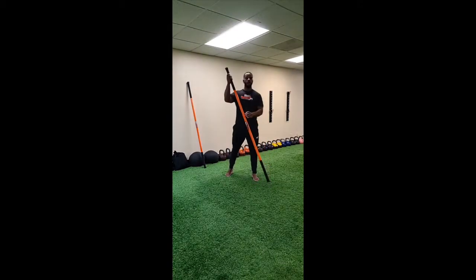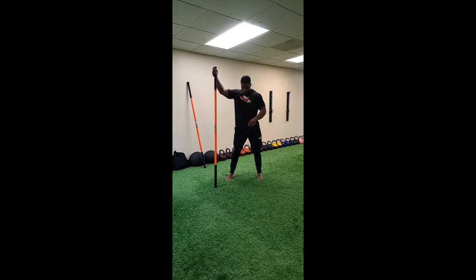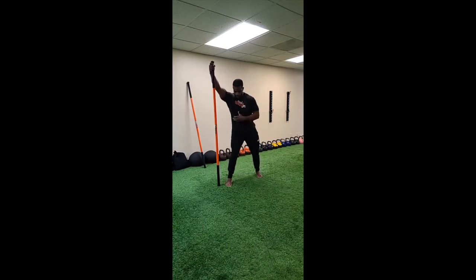Come out, and now we're going to switch sides, okay? So we're going to get into that same split stance, getting the hands up top, right? Just giving a little bit of a hang. Keep this left leg straight. Again, glute tight. I'm going to shift towards that front leg here. I'm going to bring that right heel up. I'm going to do that same thing here, okay?